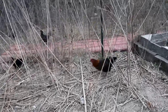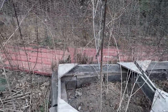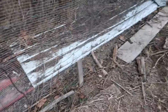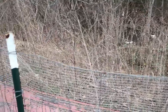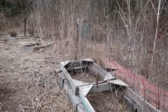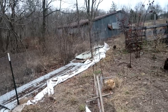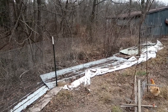Other than being our composters on the edges of our gardens, we're also hoping that having chicken yards on the edge will give us a buffer from this jungle. I know it's fall now, so you can't tell how crazy it was, but we had to lay metal down to be a buffer from this wild jungle that's on the edge of our garden, and you can see how overgrown it is. So the hope is to put 2 chicken yards on this main kitchen garden all along this edge, along this whole edge, to be a buffer from all the weeds and wilderness, to hopefully keep the weeds from getting in our garden so much.